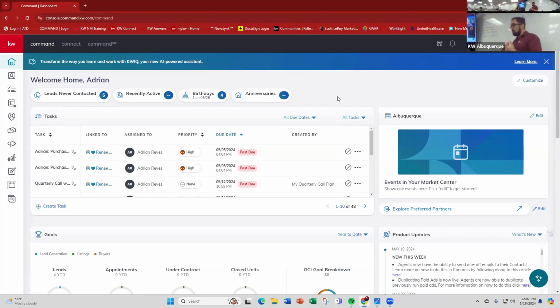Remember that if you're utilizing Command for as much as you possibly can, and you're really optimizing it, you're going to get the most out of it, right? So the more information I feed the system, the smarter it gets. The more that I use the system, the more that the system is able to do for me, right? If I want to look at my analytics, my reports, the system can't tell me what my conversion rate is if I'm not utilizing the system for those types of things.